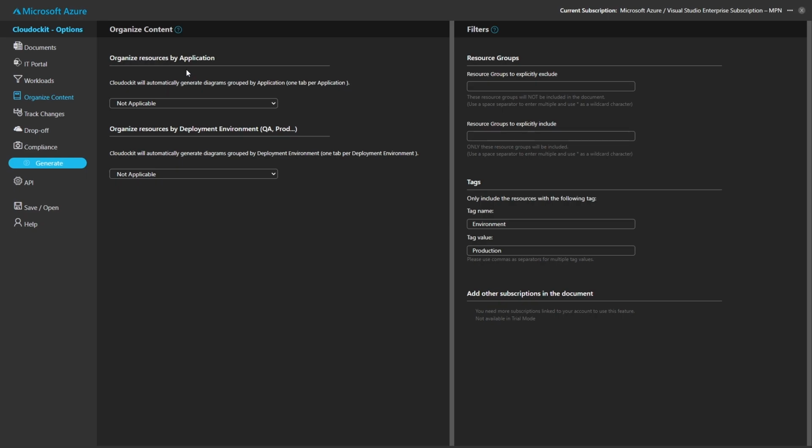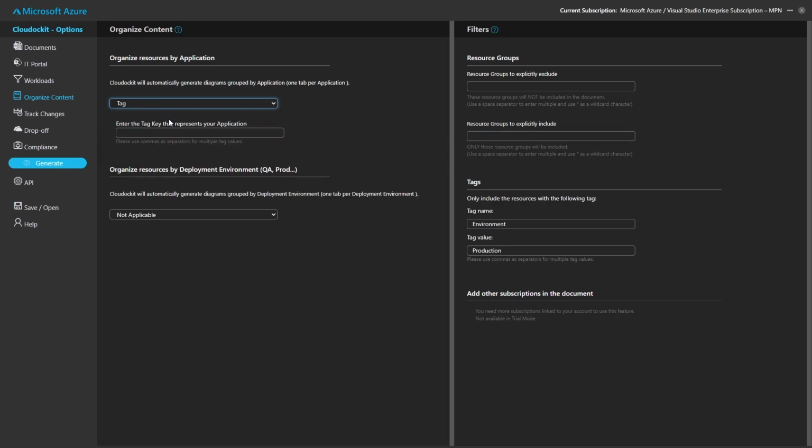Organized resource by application. This is where you will specify the tag that is used for regrouping resources under application, the application business concept. I specified tag, but you could be using resource group naming convention, resource naming, hard-coded value. The easiest one is using the tag.